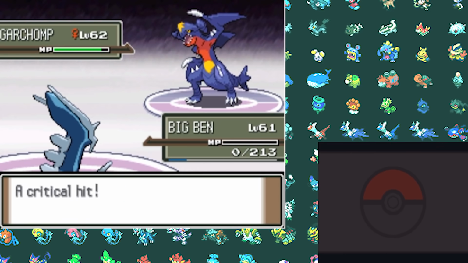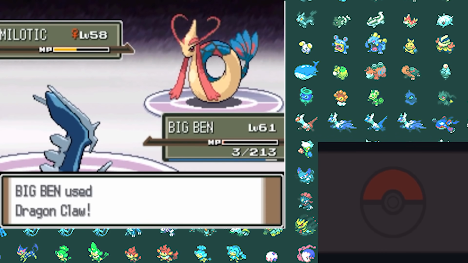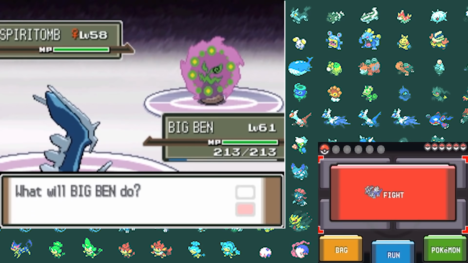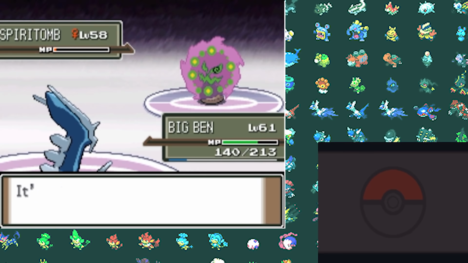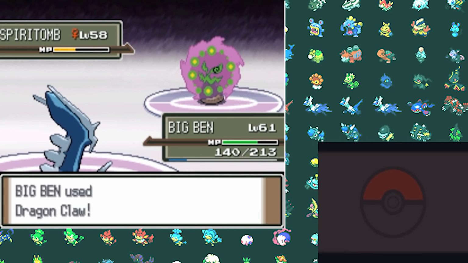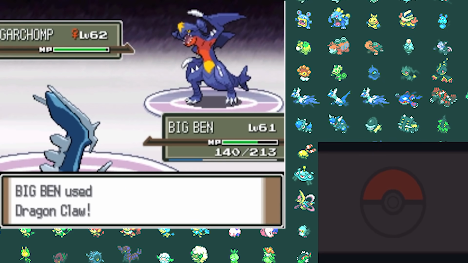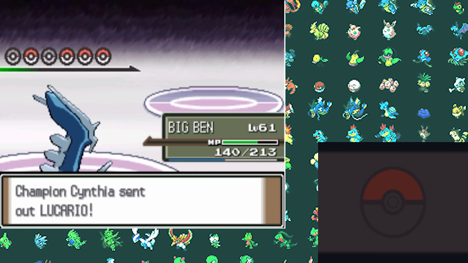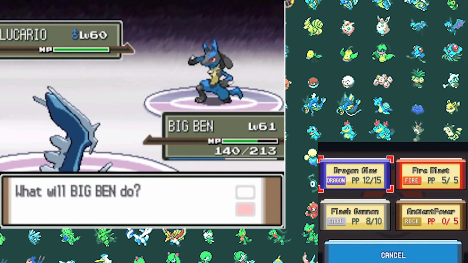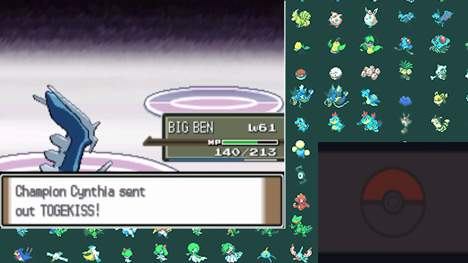Well, eventually I was able to beat Cynthia, and I didn't even need the 2 Ancient Power Boosts for some reason, because I got super lucky. I defeated the Spiritomb by setting up some Ancient Powers, then going for Dragon Claw while she healed up, and then killing it with the Flash Cannon. I then got a critical hit Dragon Claw on the Garchomp to not take any damage from his Earthquake, which was great because normally he would survive this. Next up was Lucario, and I hit my Fire Blast, so he is down and out as well.